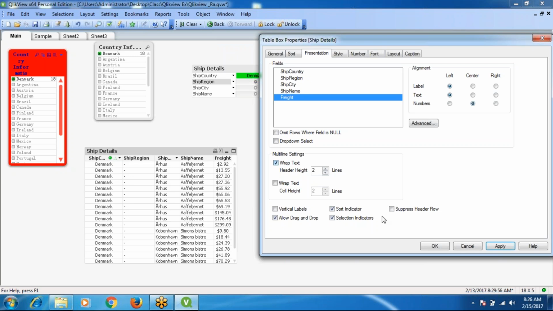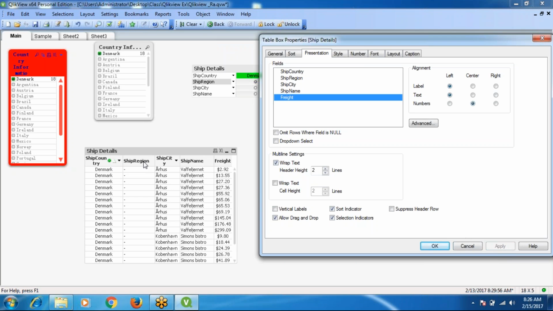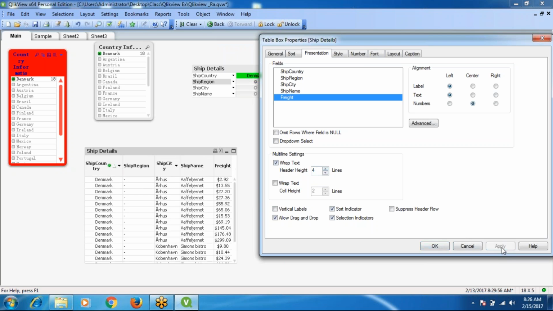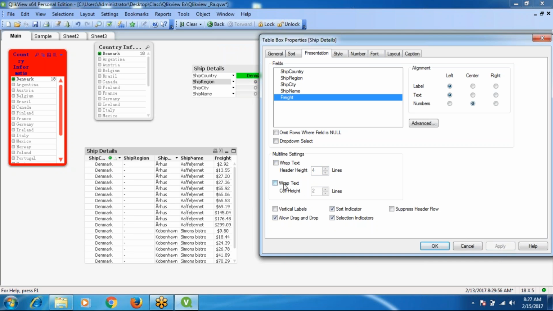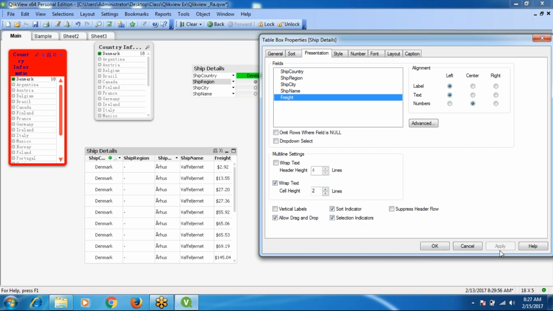Wrap text size, yes. If you want to give the size here, you can increase the size. Yes, you can increase the title. If you don't want it, you go to the default. Now wrap cell text, cell height, yes, you can increase it.